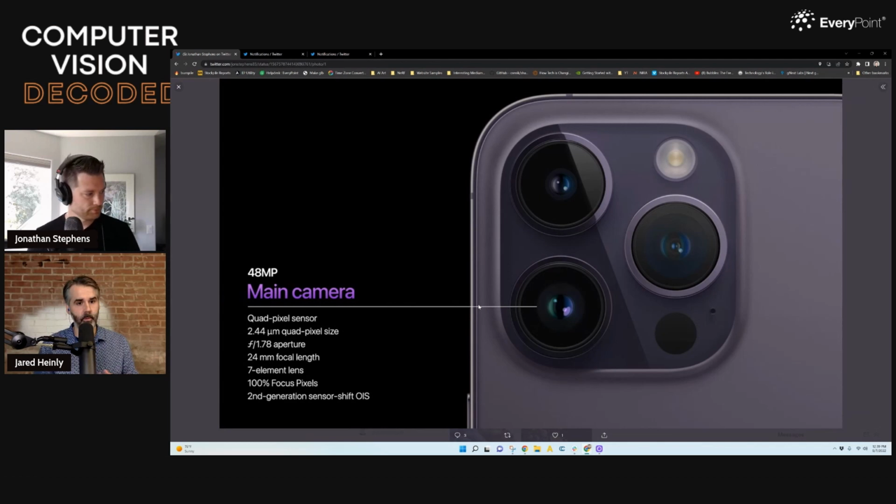And so what Apple's saying here is, we've got this 4x improvement in resolution. We're going from a 12 megapixel sensor to a 48 megapixel sensor, but by making it a quad pixel sensor, there's a way that 4 neighboring pixels, a 2 by 2 grid of pixels, can all contribute to the same pixel value, trying to sum up 4 little pixels as if there were one big pixel. So they're using that to give them some flexibility: this can act like a 48 megapixel camera where each pixel is giving some information independently, or we can take a 2 by 2 grid of neighboring pixels, sum them all together, get a single value, and have this sensor act like it was just a single 12 megapixel camera.